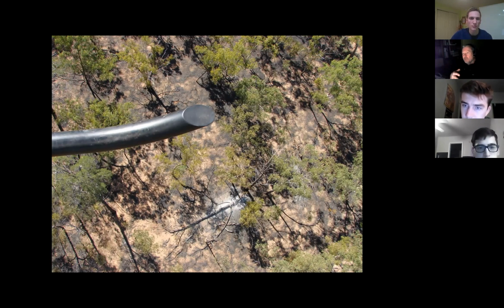The algorithm. So this is a photograph I took from a helicopter. This is a helicopter boom. It was cool. It was in Northern Australia. We were doing field work in Australia. The helicopter pilot was crazy. He was so relaxed. He was like, yeah, just lean out and take a picture, no problem. And it was kind of dangerous, but he didn't seem to care.